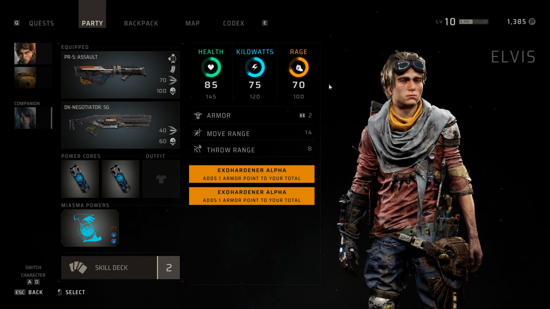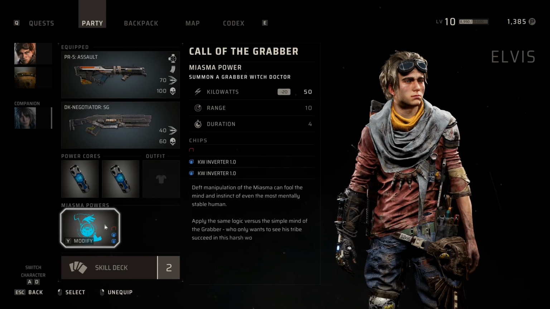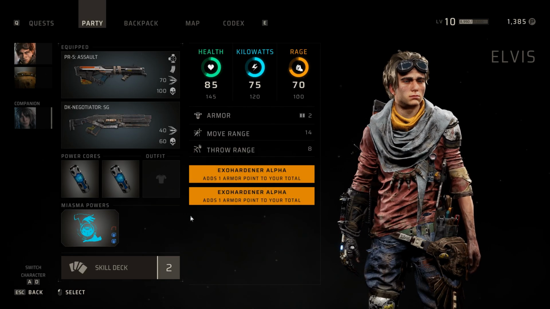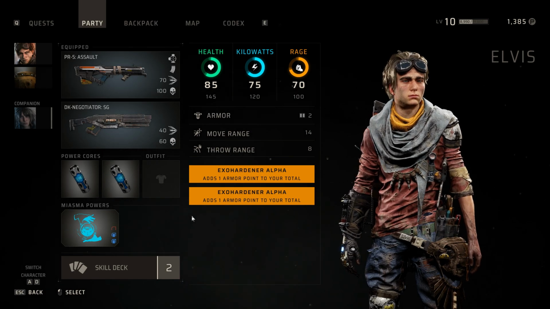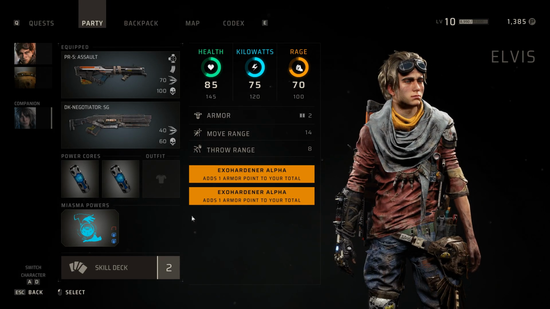As you progress through the game, you are able to modify these skills. You are able to find ways to affect how they work, how they behave, and extra things on top of that just to help you out inside of your gameplay.